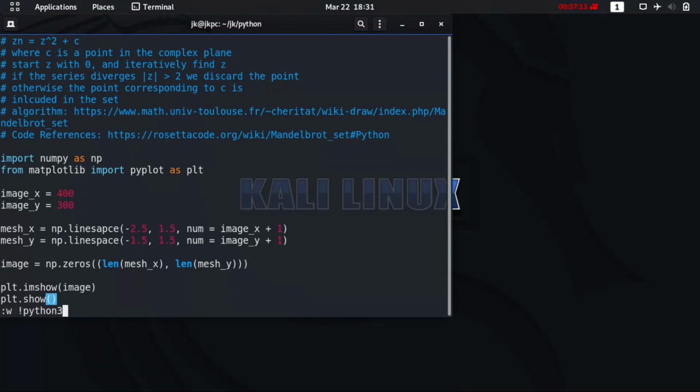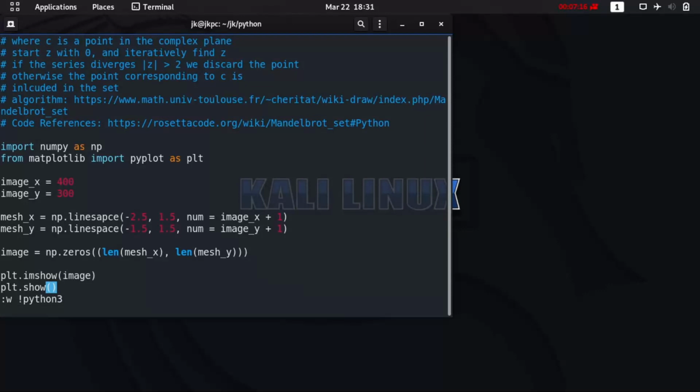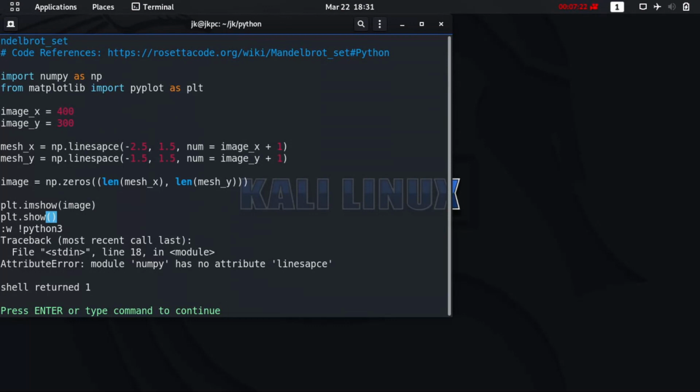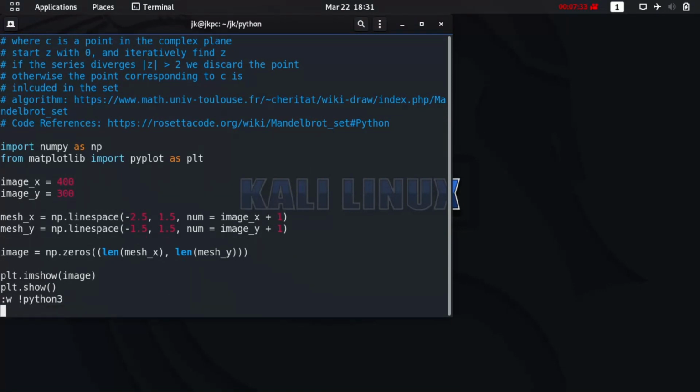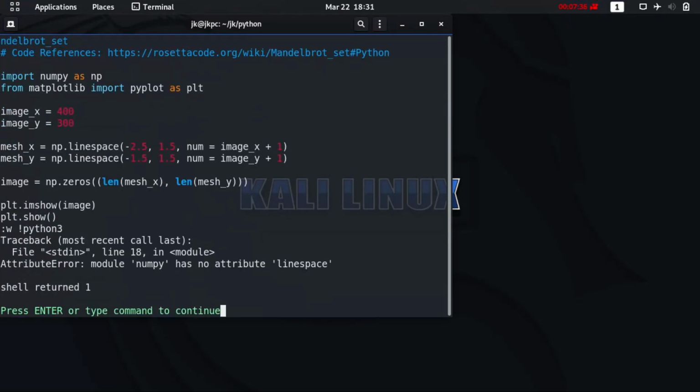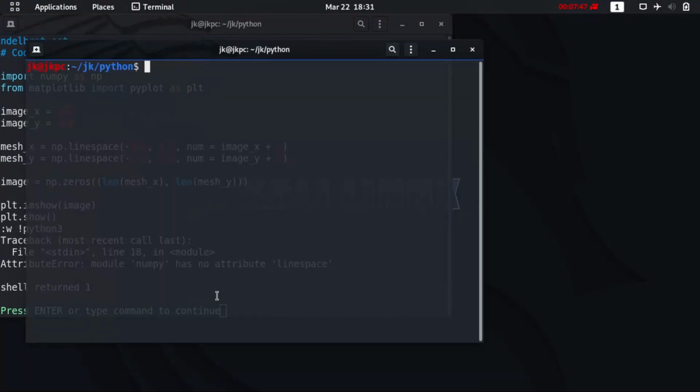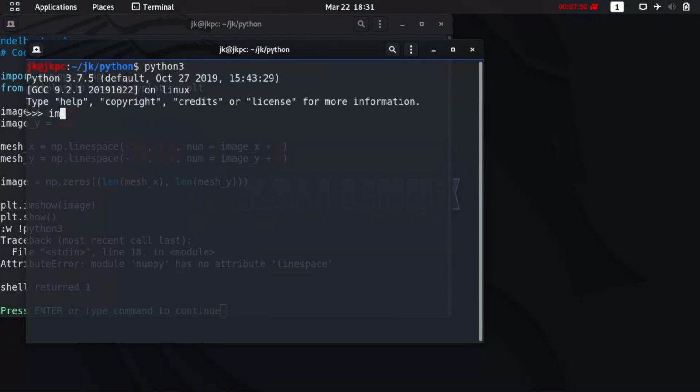If you run it, I have an error. So I need to check what I'm doing. NumPy as np.